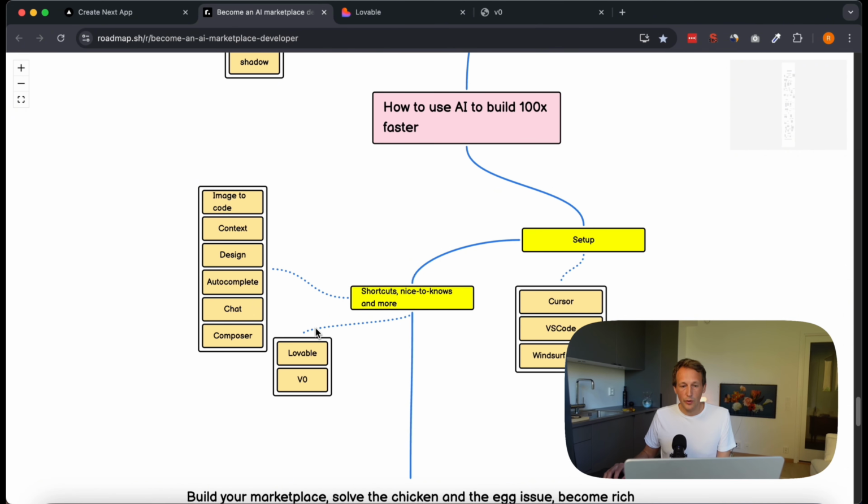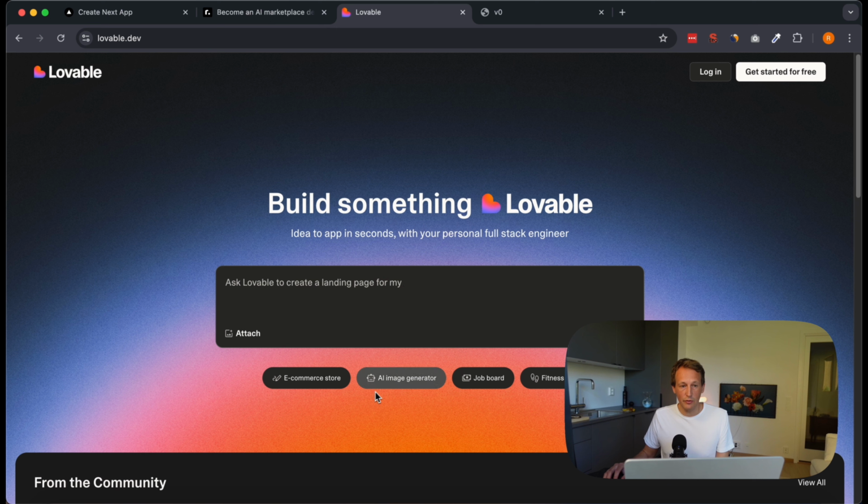Great. And then you might have heard about these no-code tools called Lovable and V0 from Next.js, and they are cool. So if you go to Lovable, you can basically write something here and it will create everything for you. The only problem with that is that you have no idea how it is going to be building it, what language, and so on, right? So in the end, it might actually end up creating more problems for you than what it solves. At least that's my experience with using them. I wouldn't use them personally for building a marketplace. I would do as I just explained in the course here.